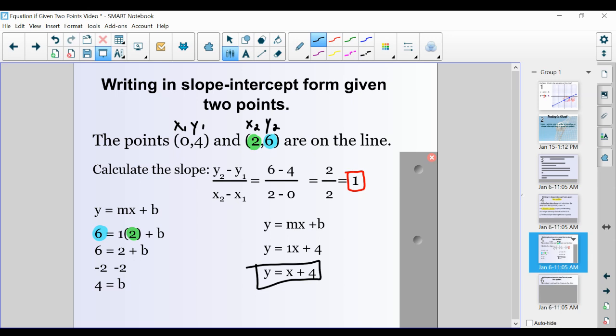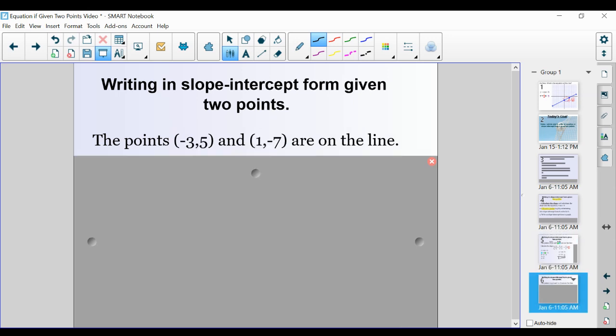We calculate the slope first, then we choose one of the coordinate points to substitute into our equation. We solve for b, then piece it all back together. You could have used (0, 4), and that still would have ended up with y equals x plus 4. And if you don't believe me, try it out, kiddos. You're going to see for yourself, and it's going to work every single time. Barring we do the algebra properly, this process works every single time. I promise you.